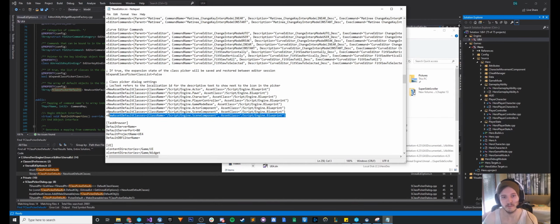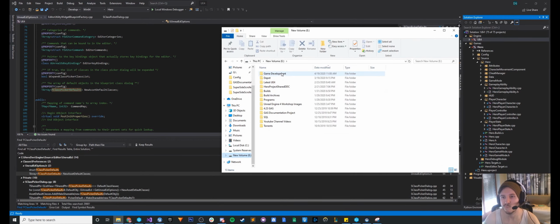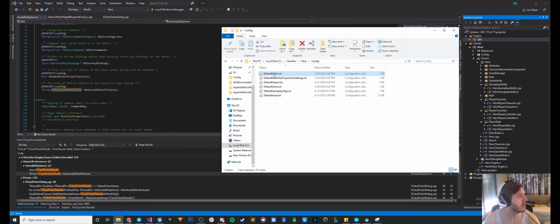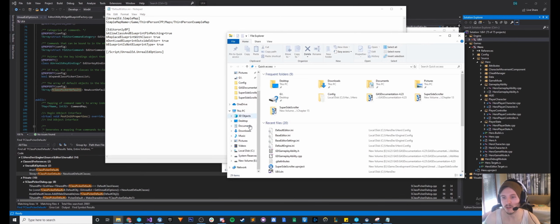Okay. Let's nuke that. We should be able to do this in, where's my hero dev? Hero dev config. Oh, we could do a default editor. And then I need the same syntax.